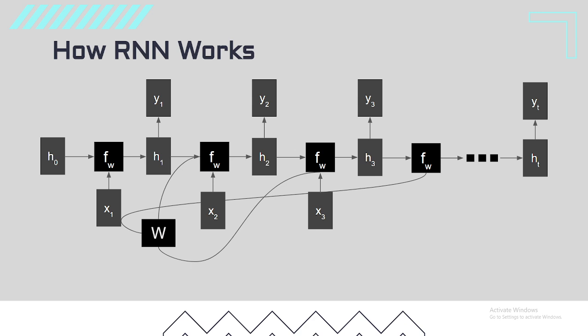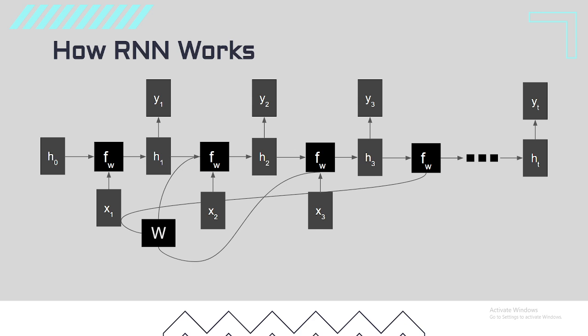That's the time memory. Each hidden state ht contains the information from all the previous inputs, allowing the recurrent neural network to remember context. The block marked function of W is repeating the same function using the same parameters at every step. That's the recurrent nature of the network. Finally, yt is the output of the last time step. It could be a classification, prediction, or generated value depending on our task.